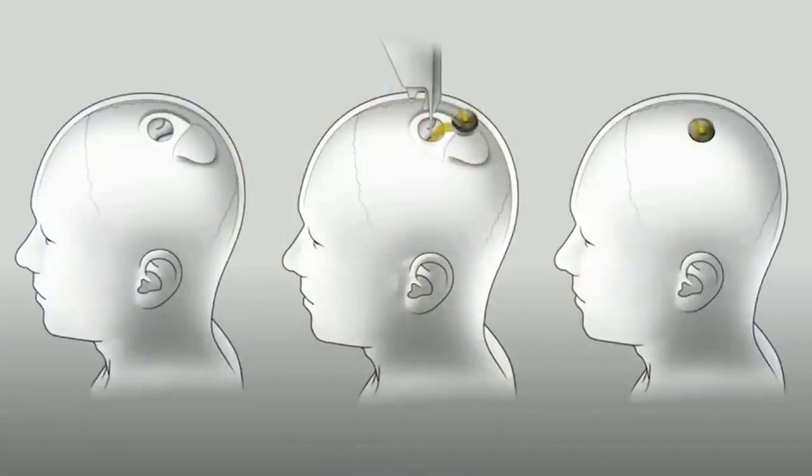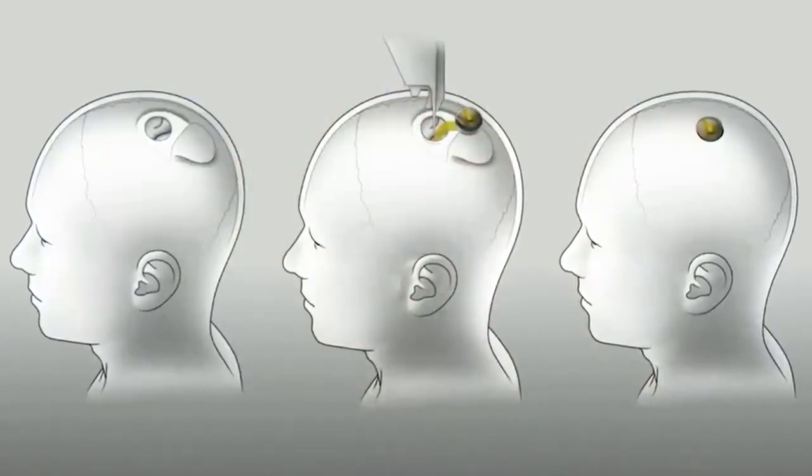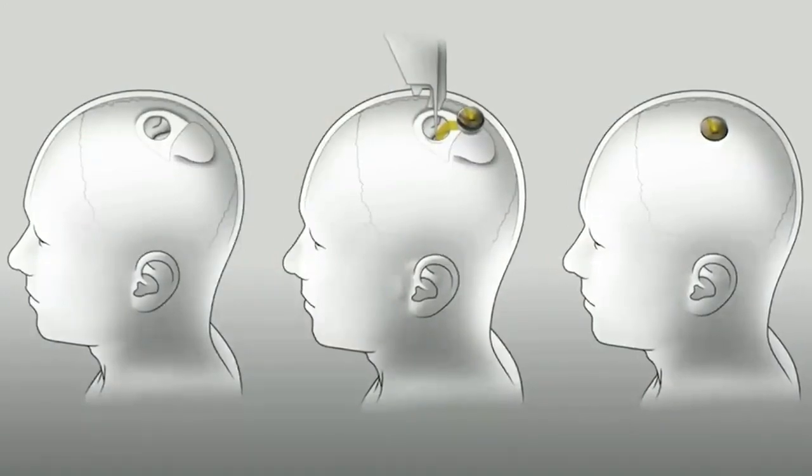By the time it's been anywhere between 1 to 1.5 hours, the robot comes in, does its thing: placement of the target, inserting of the thread. That takes anywhere between 20 to 40 minutes. In the particular case for Nolan, it was just over 30 minutes. And then after that, the surgeon comes in. There's a couple of other steps, like inserting the dural substitute layer to protect the thread as well as the brain, and then screwing in the implant, then the skin flap, then suture, and then you're out.